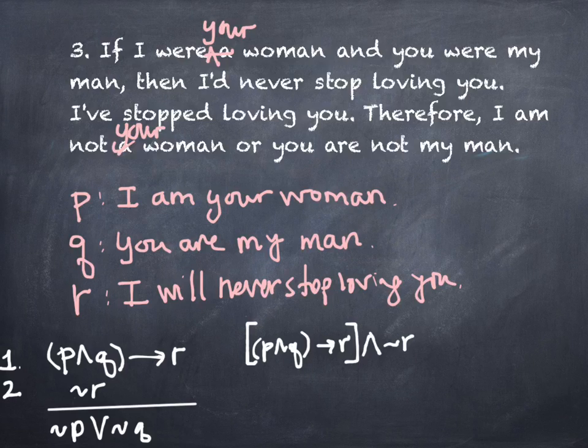Now I'm sort of running out of symbols because I need another set of symbols that groups all of this together, and luckily for us, we do have one more. We got some curly braces. If you want to use parentheses again, you can, but some other symbol that joins all of this together with what next? Implies the conclusion, and the conclusion is tilde P or tilde Q, and I'm going to put parentheses around that conclusion.